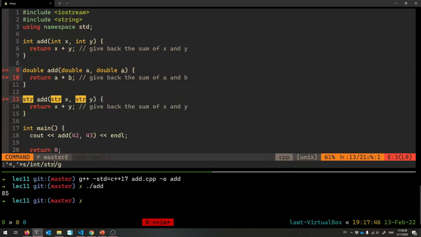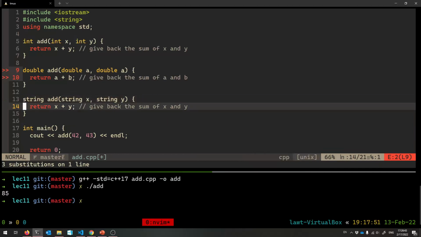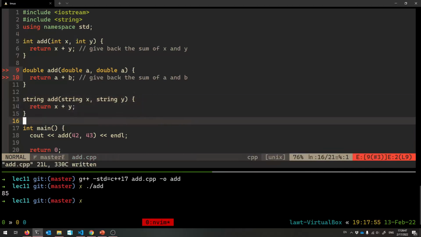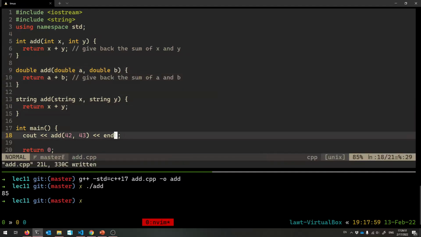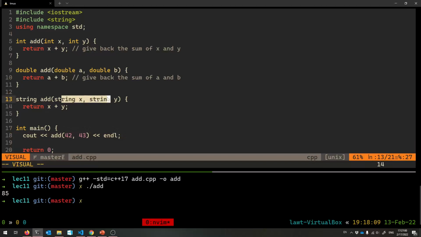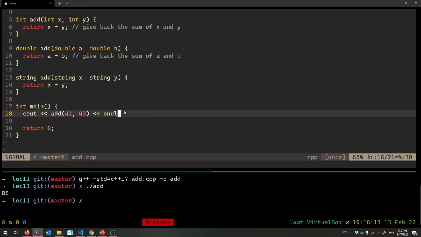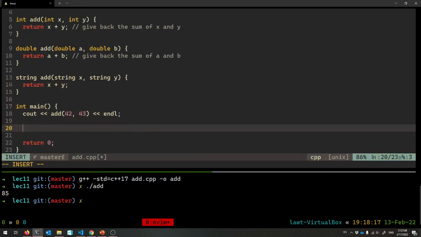That just concatenates them, it brings them together, so let's replace with string. So it's doing the same work. You see that? Oh, and oops, I have to call this b. There we go. So, same function, 3 different times, different types though. So here's the add that takes two strings, x and y, and gives back a new string that is them with all their characters right next to each other.